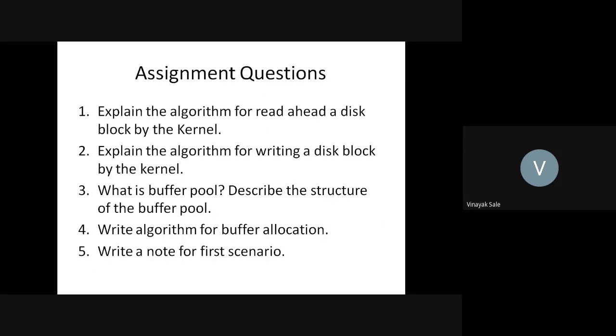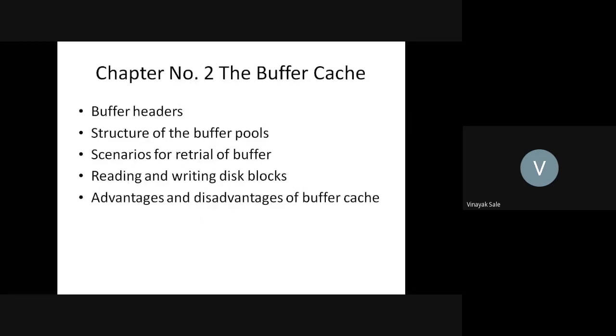These are the assignment questions of this chapter. There are different algorithms we are going to study. This is the syllabus of this chapter: buffer header, structure of the buffer pool, scenarios for the retrieval of a buffer, reading and writing disk blocks, and advantages and disadvantages of the buffer cache.